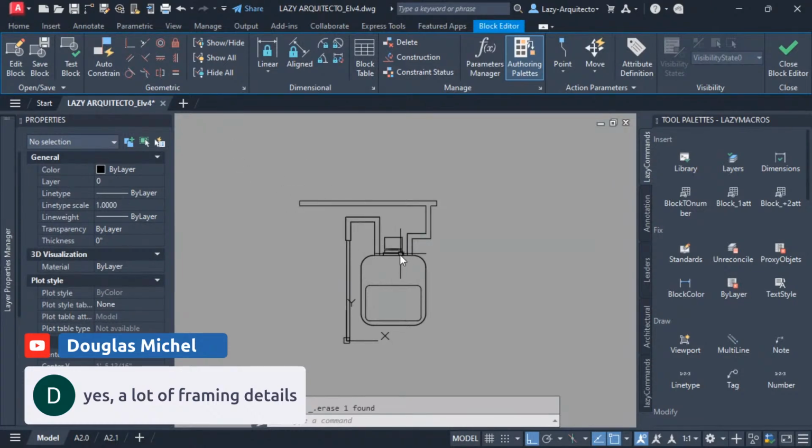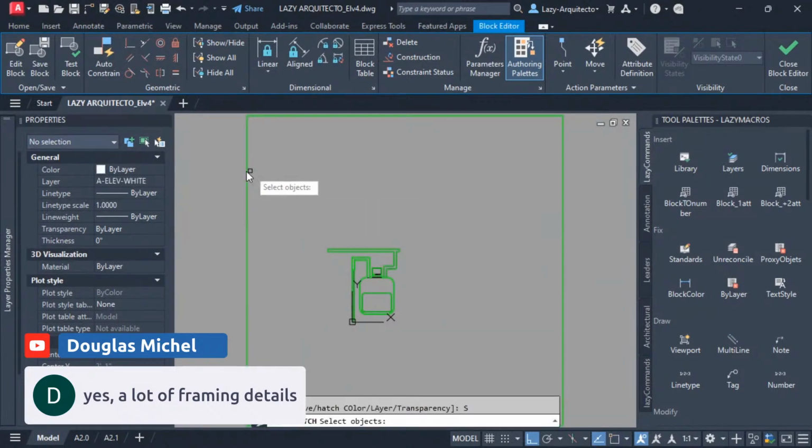All of those steps, you saw that we could quickly automate with this lazy hatch to block command. You saw that we could quickly create a rectangle in its own layer, in its own color, green, to help us visualize the items better.